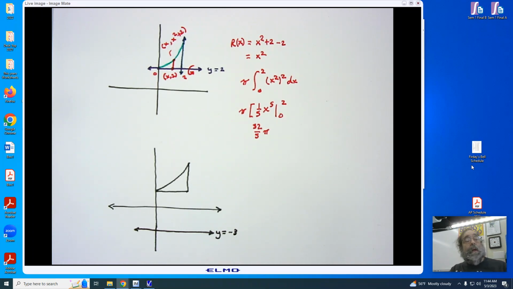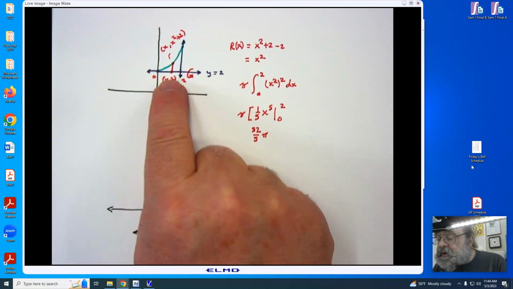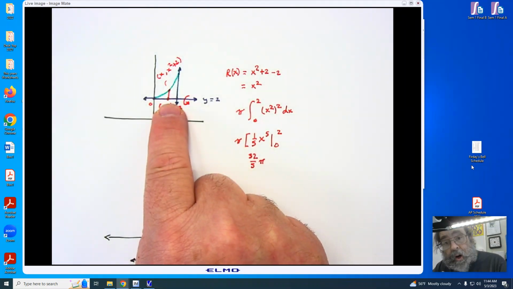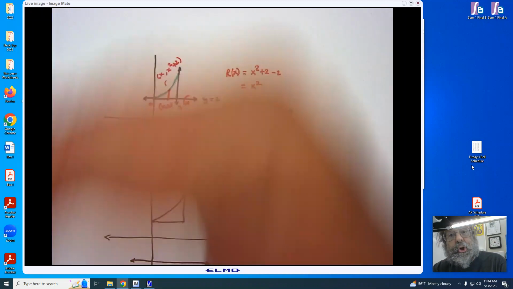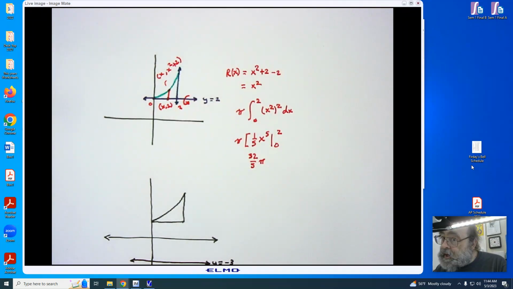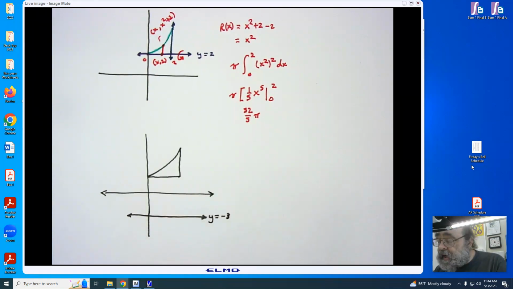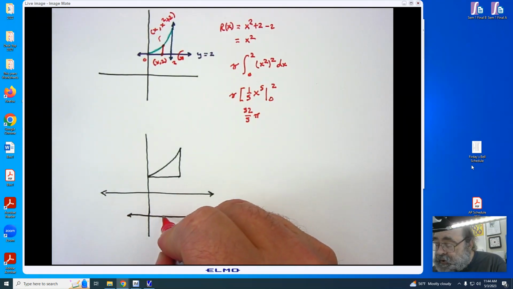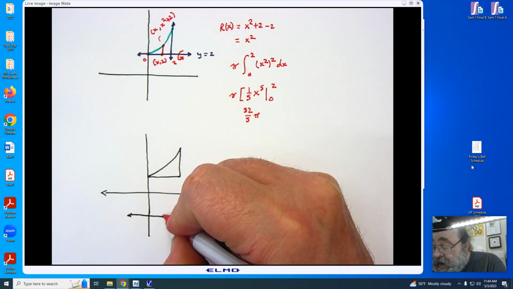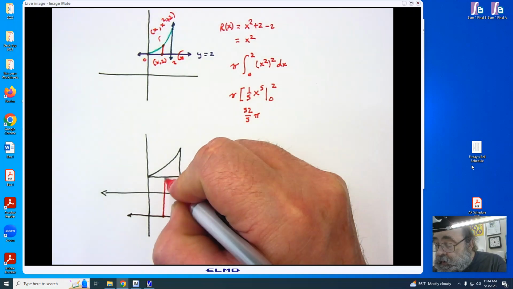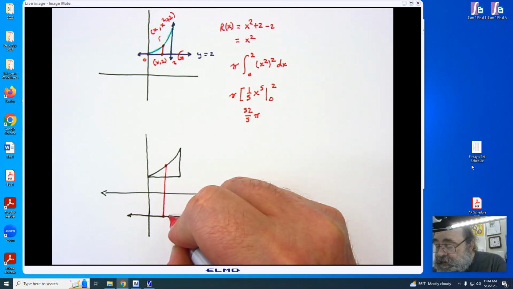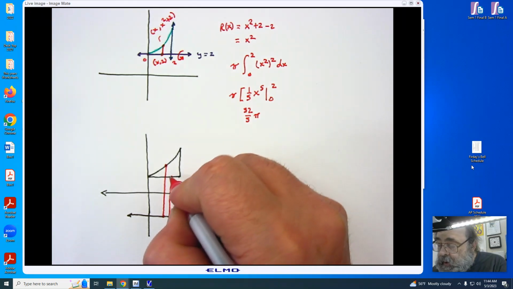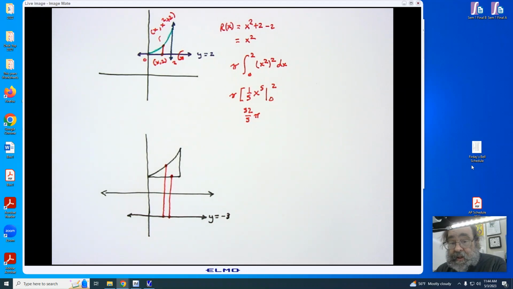Now, we have to find the big R and the little r when we're working with the washer method. Notice that when we were working with this first one, there was only one segment to draw from the axis of rotation to the curve. But when I do this problem, notice that starting from my axis of rotation and moving up, there are now two curves to go to. The first is farthest away. Second is a little bit closer. Notice we now have two segments. One is longer than the other.